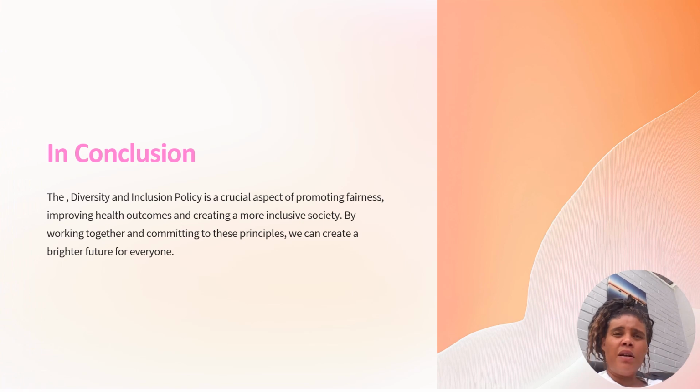In conclusion, the equality, diversity and inclusion policy is crucial in creating an inclusive and fair health and science sector. Compliance with legislation such as the Equality Act, the Race Relations Act and the Disability Discrimination Act ensures that everyone is treated with respect and dignity. By providing equal opportunities and eliminating discrimination, we can collectively build a more equitable society.